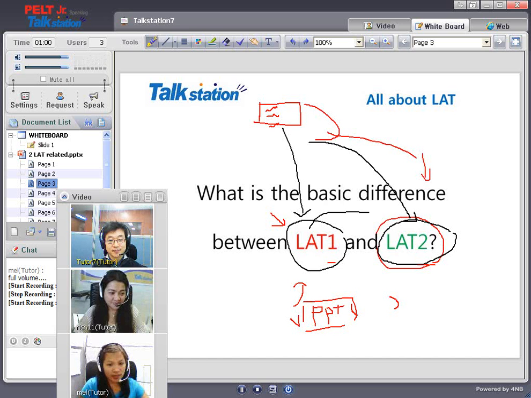And I want to add some more, sir. For the first LAT, our PPTs are categorized by age, right? But the content of these materials is the same, only the approach differs. So we have to inform the tutors that the content of these LAT materials is the same, but with a different approach. Of course, for different ages of students, we will use a different approach. Okay. Let's move on.